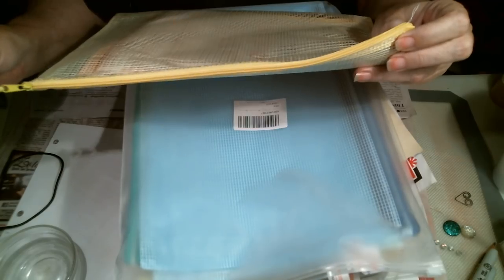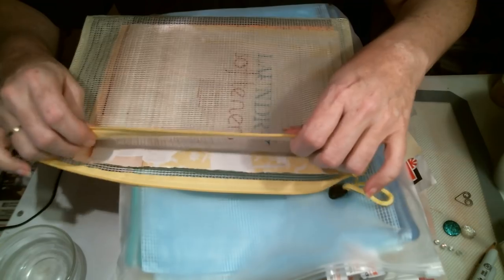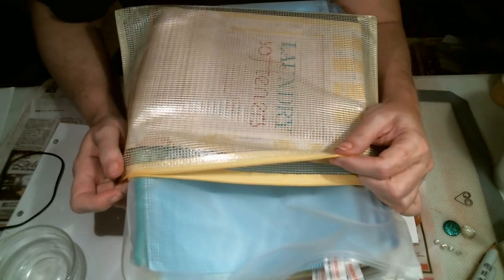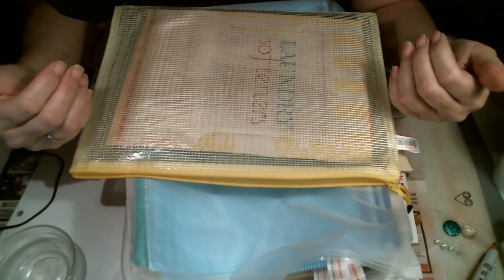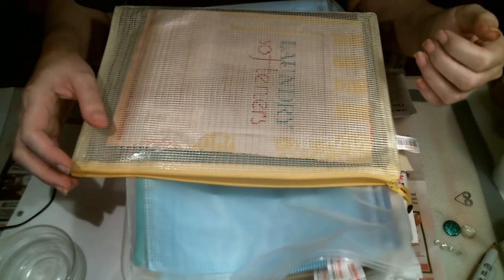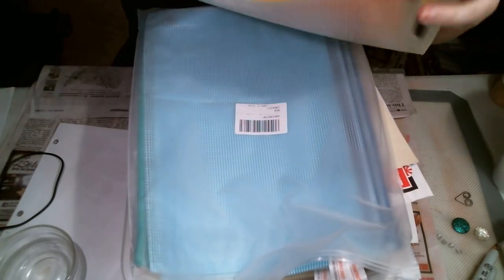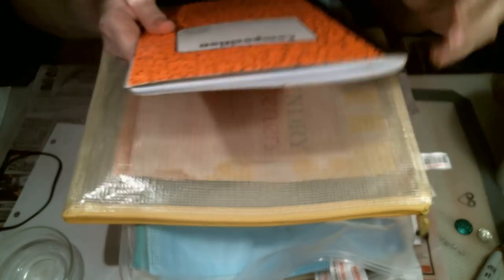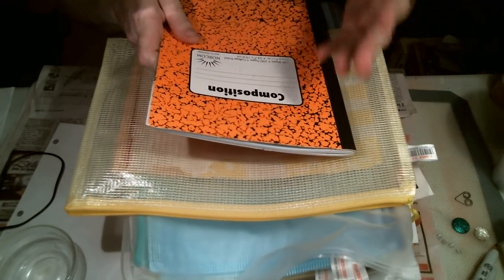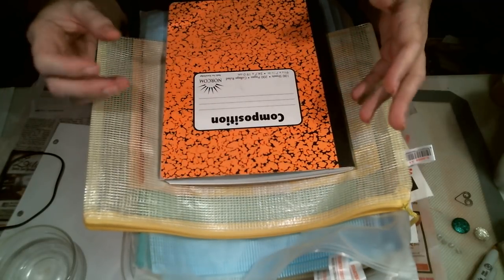It'll zip all the way across. I'm probably whistling because I'm still missing my front tooth. So one of the projects I'm working on is a glue book. For a long time before I even got into crafting, I would see something in a magazine that I really, really liked, and I would keep just that image.